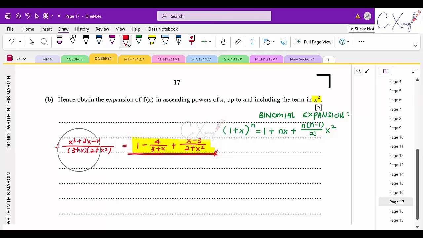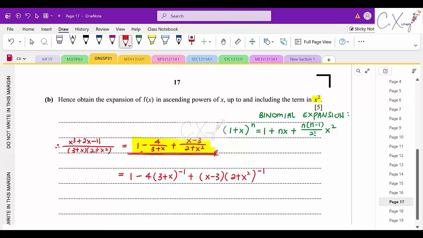Because this one, if you want to apply binomial expansion, can, but it is a bit more complicated, I feel. When you multiply these two brackets together at the denominator, I feel that the steps will be a bit more complicated because you have to consider all the multiplication later. So what I do is I directly start from this part. Okay? 1 is a constant, so I don't need to do anything. If I bring the power 3 plus x up, it will become 3 plus x power negative 1. x minus 3 remains as the numerator, don't touch it. But I want to move up the 2 plus x squared, it will become 2 plus x squared power negative 1.